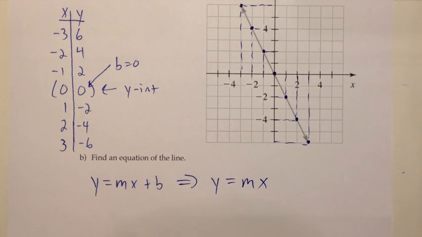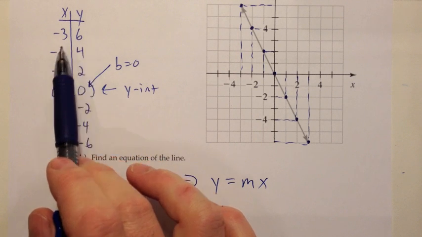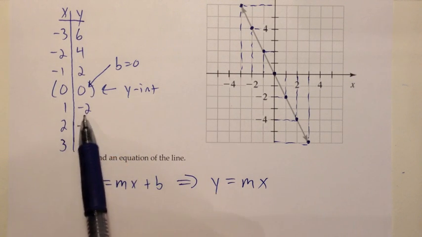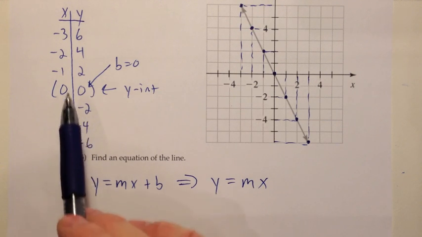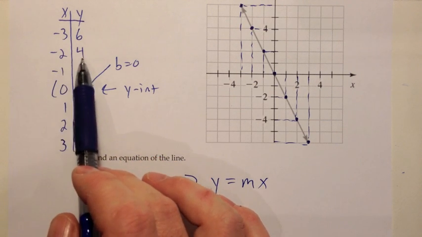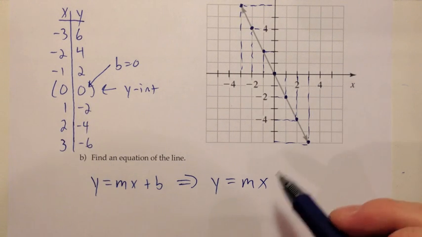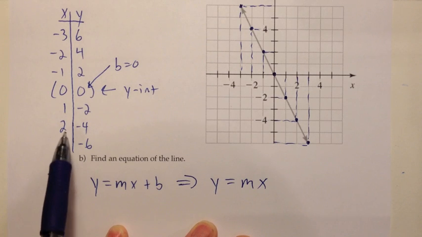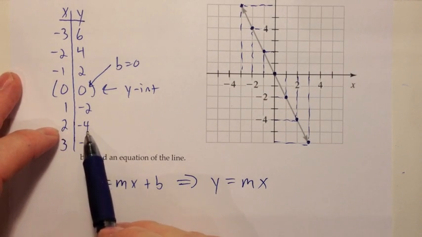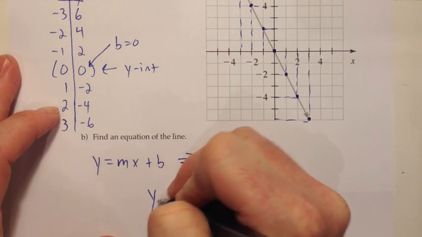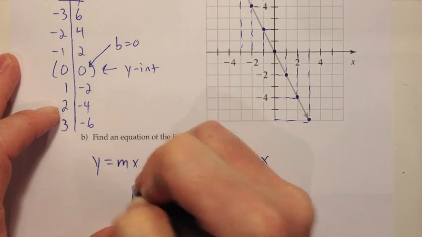And then it's just a matter of figuring out the multiplier. So what are we multiplying these by to get these numbers? And this is just something that's either going to probably strike you or it's not. But it looks to me like these are all double. So like if you double 3, you get 6. If you double 2, you get 4. If you double 1, you get 2, and so on. So my temptation is to put y equals 2x, but notice that doesn't quite work because there's a sign difference. So I need to take my x, make it twice as big, and change its sign. And I believe the multiplier that will do that would be a -2.